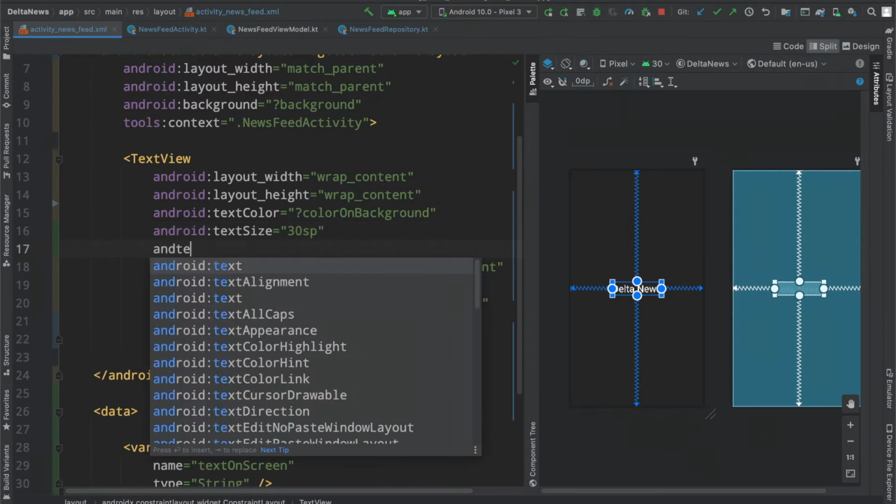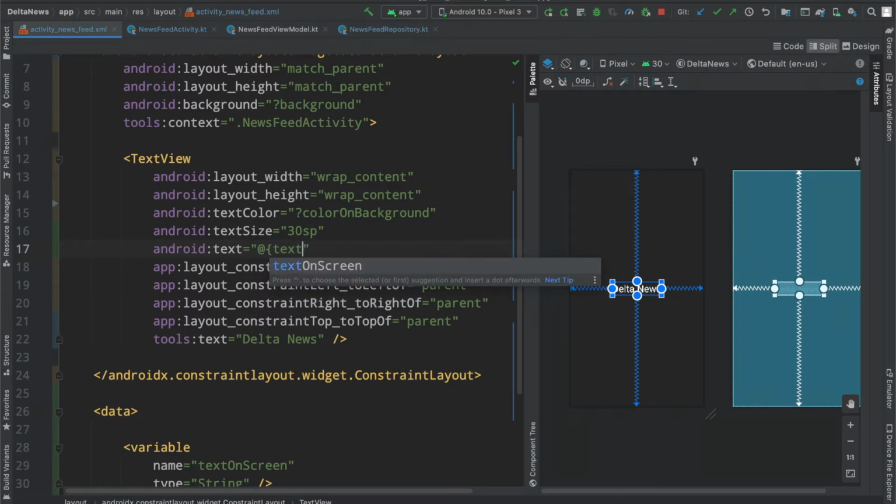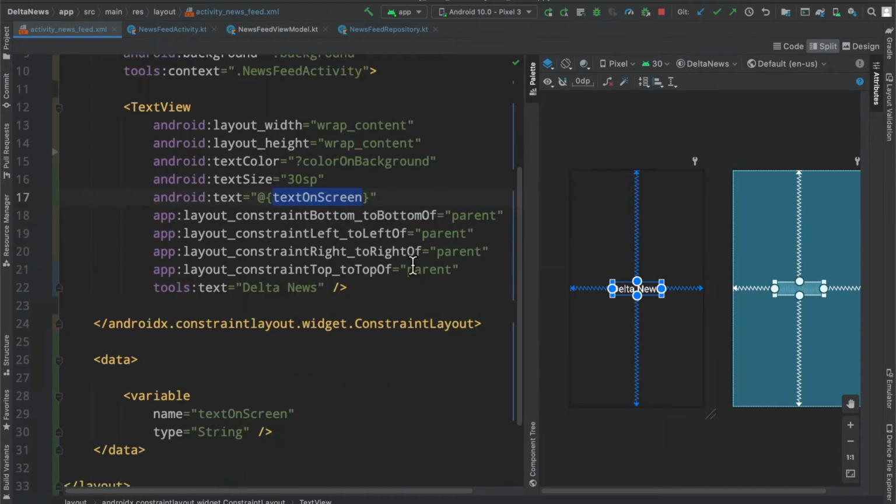But what we can do here is actually reference the variable that we defined earlier, and we can do so by this syntax. Inside of the quotation marks here, we put in the at symbol, then we have our curly brackets, and then we can reference our object or our variable as we see fit. If this was an actual object, like maybe a domain layer object, let's say user, and the user had a bunch of different properties on it, you would be able to in here say, user.name or something along those lines, and it would fetch it accordingly. Clearly that's not set up, but the point is that you can actually reference certain fields in an object.